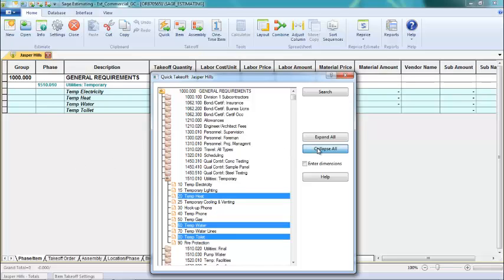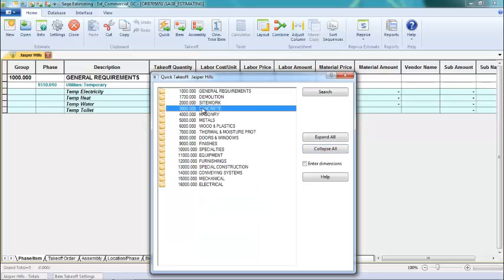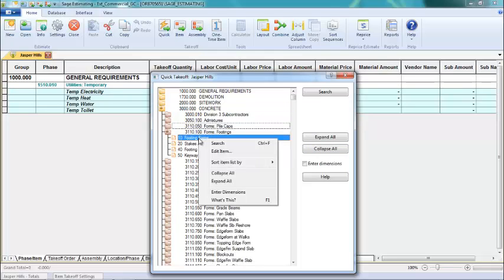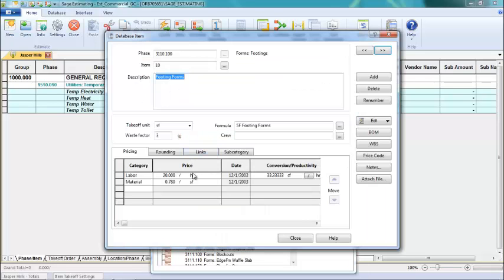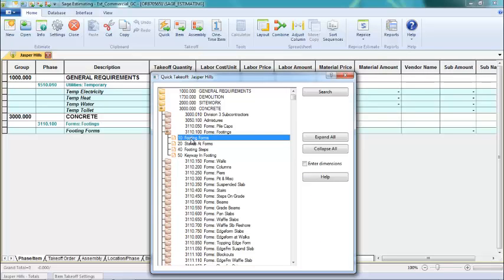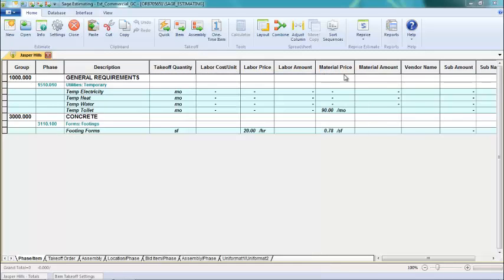Drill down through concrete, footings, and right mouse click on footing forms. Select Edit Item to see the values such as pricing and productivity factors that are stored inside the database. Close the database window and now double-click on Footing Forms to add it to your spreadsheet. Next, we'll close the Quick Takeoff window and begin quantifying our items.